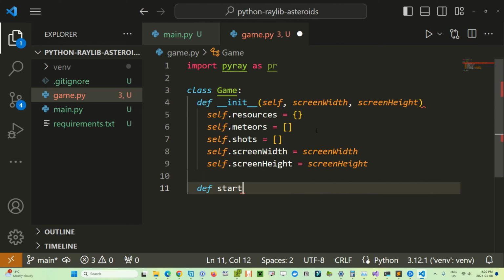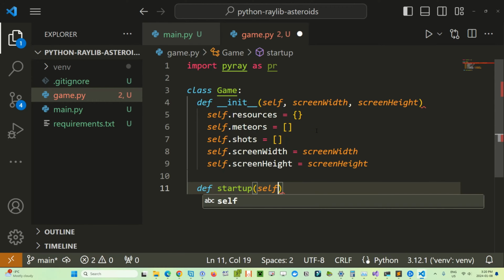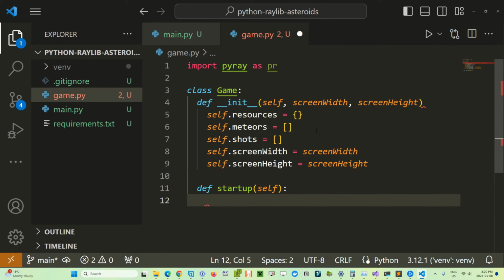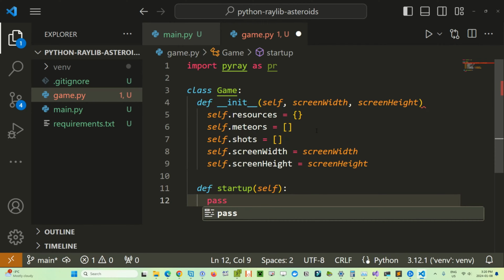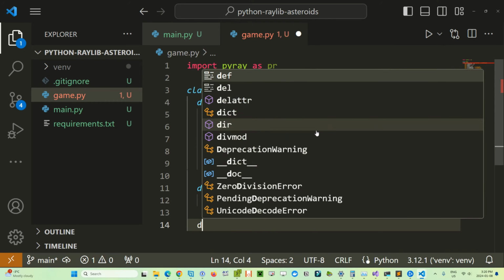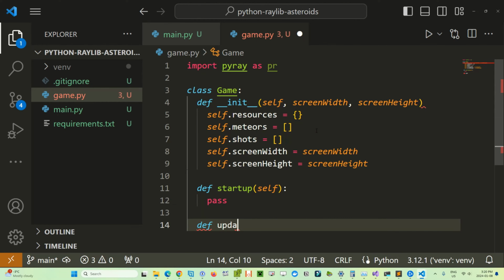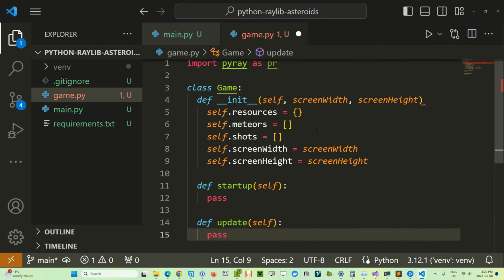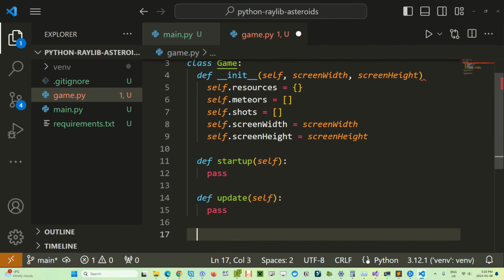So def startup, and don't forget we need to pass in self, and we can just use the special keyword pass, which basically is like a no-op for that function, and that lets the function exist and run when we want to test everything else first. Okay, so we've got startup, and now let's create a def update. And we'll also pass in self. And similarly, we'll have the pass.